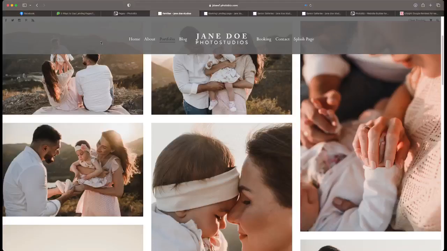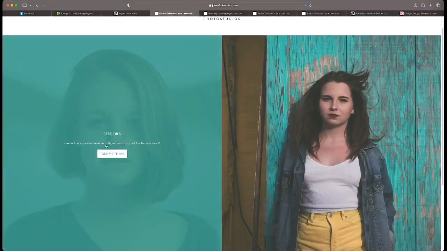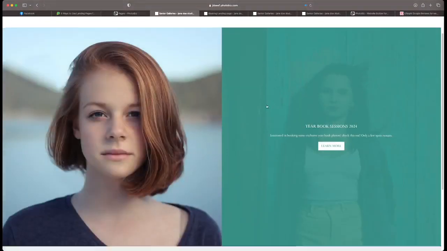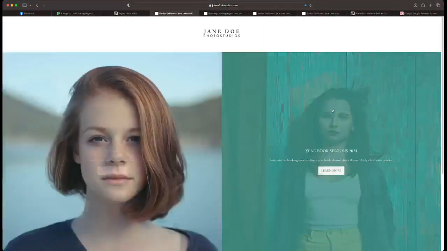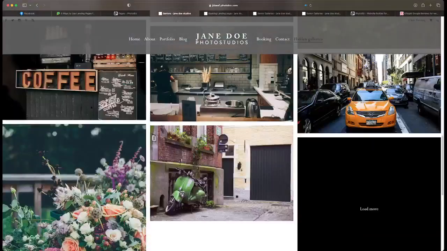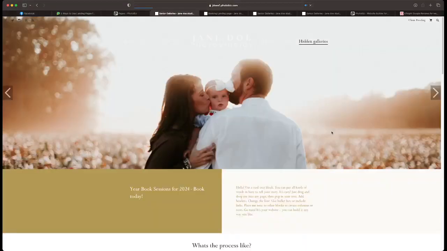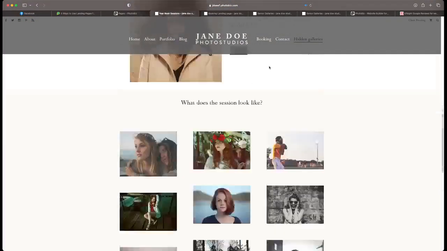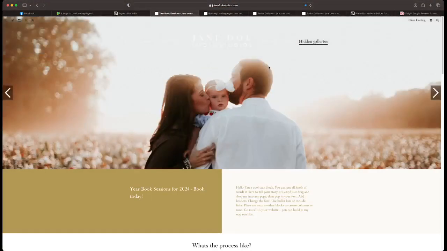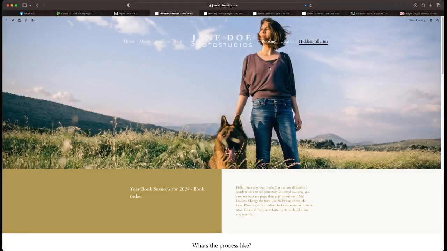We go back to that page. Again, we're going to click on our senior galleries. We're in here. You can see there's some text here. Now they're going to be able to see the two types. So they can go right here and there. This is going to take them to the senior gallery, where they can see a more traditional gallery, how we designed it. Or they can go directly to that senior session type that we've created here. So if you want to keep it relegated to that, you can do something like that. That way, right away, you can have them choose which funnel they want to go through, the traditional page or this landing page.